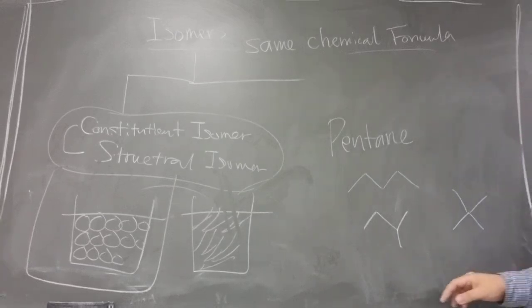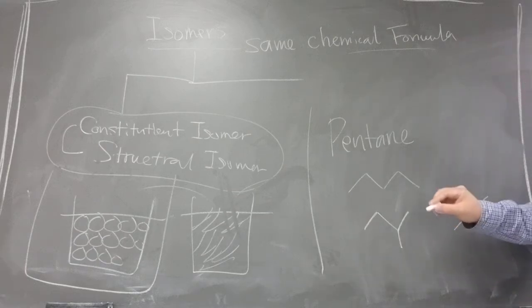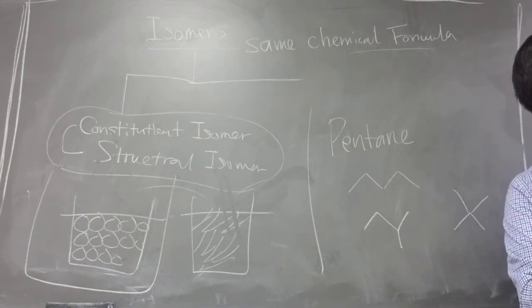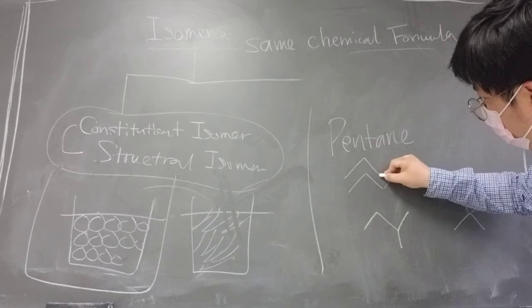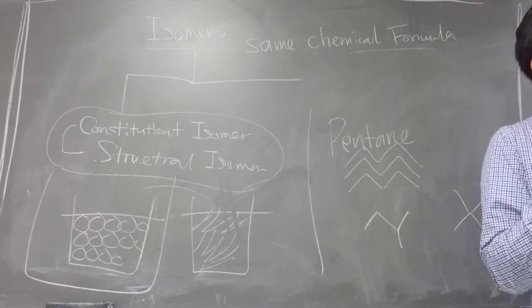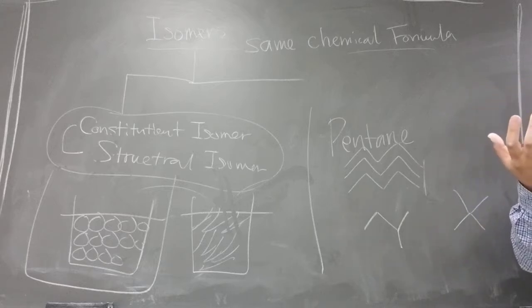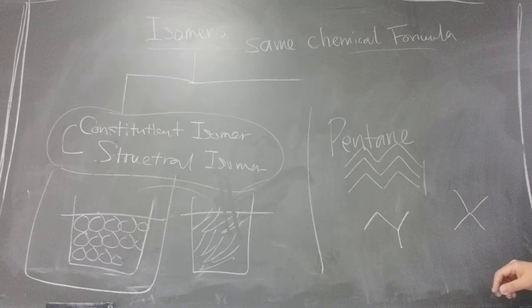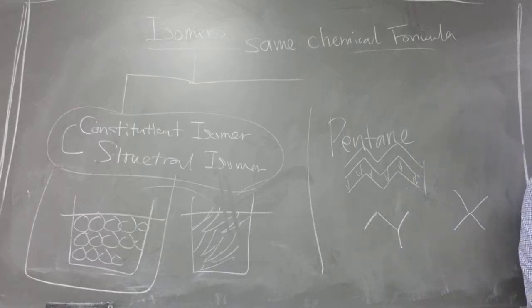So what about the structural isomer, which is this one? Do you remember intermolecular forces, the interaction between molecules? If you have an addition like this, you can do this. That means they're increasing surface area, right? So they have more chance to interact on the whole parts of their compounds, which makes a much stronger interaction among those.